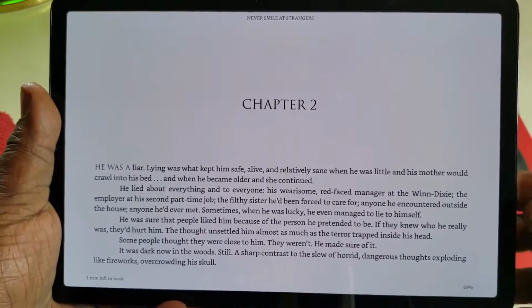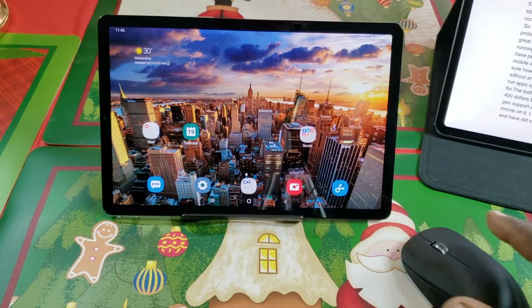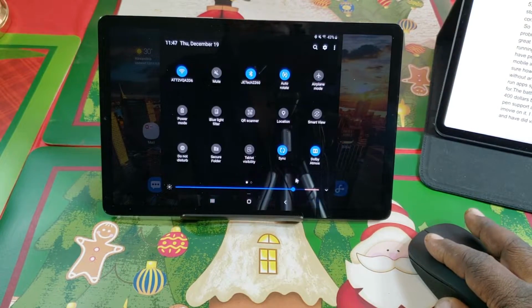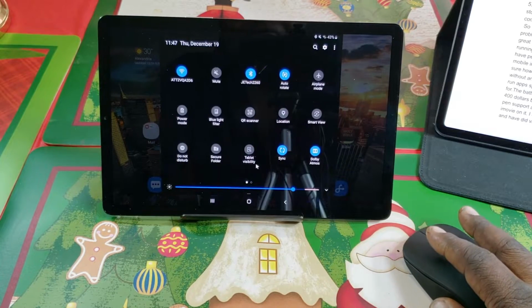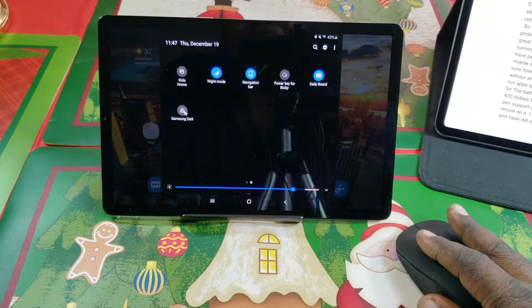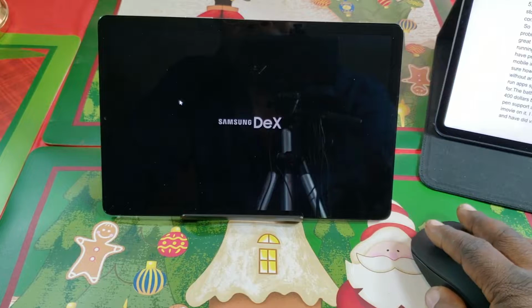So very good size for that. Now, if you do want to be productive, this thing has Samsung DeX installed. And Samsung DeX, if you're not familiar with that, is where you can make your tablet have a desktop type environment. You can use this with a keyboard and a mouse. As you can see, I'm using it with a mouse now.